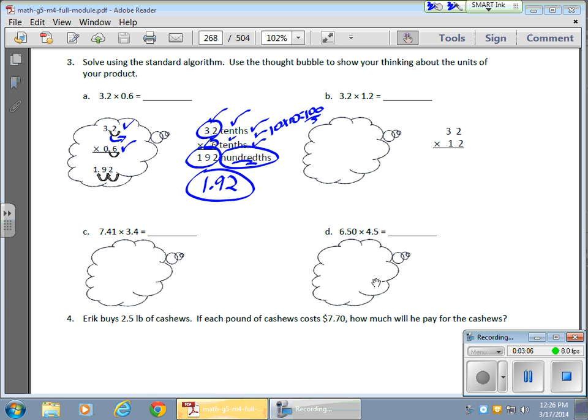Okay? Let's take a look at this problem here. Notice they have 3.2 or 32 tenths. So I'm going to write tenths in here. I tend to put this in a parenthesis here. Then we have 1.2, which is 12 tenths. Once again, here are my tenths. My tenths times tenths gives me hundredths. There they are. Now my 12 times 32 and my 32 times 12. I need to work that out.